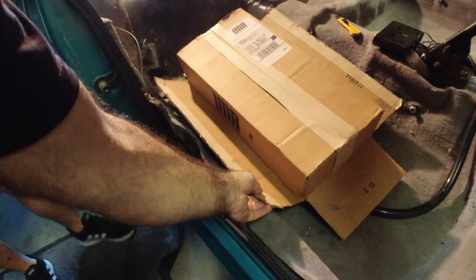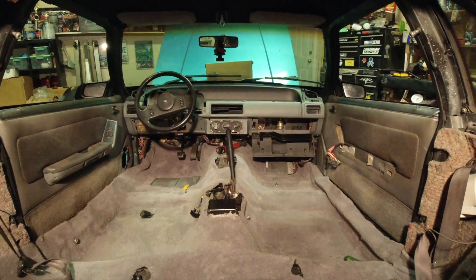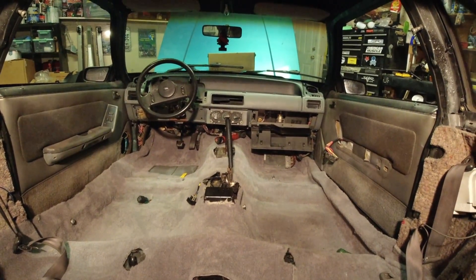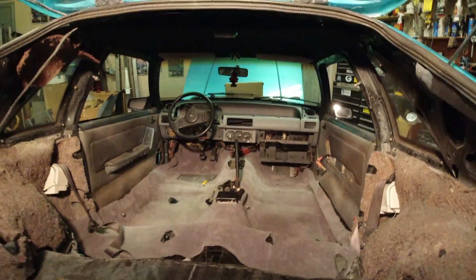It hadn't rained here in two months and all of a sudden it wants to rain and get humid. You've got to buy one of these special boxes from LMR if you want to steam your carpet. So this is where we're at — we're trying to devise ways of stretching this carpet and making it lay good. The car's coming together, we're slowly but surely getting this carpet to lay down. The dash looks great, the console is going to look fine. Everything was lining up, all the paint was turning out perfect, and then the rain came. With rain comes humidity.